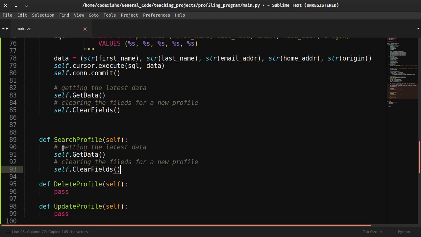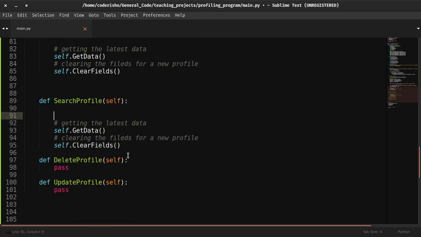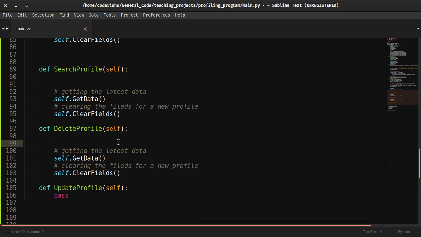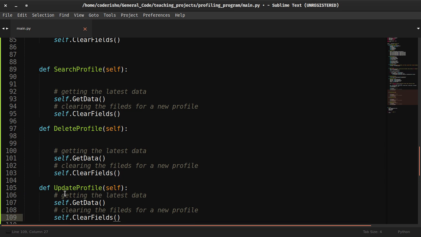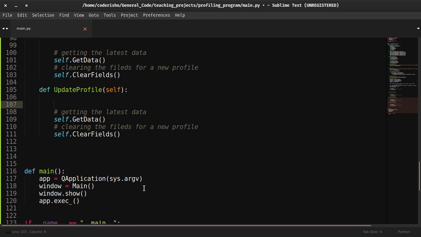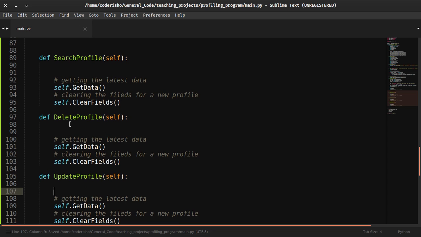So let's go back. We need to get the data and clear fields each and every time we update, and each and every time we delete, and each and every time we search for a profile.